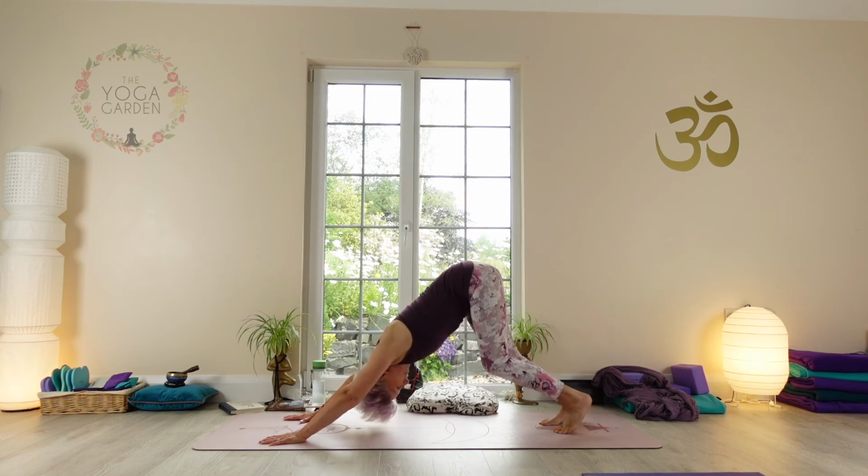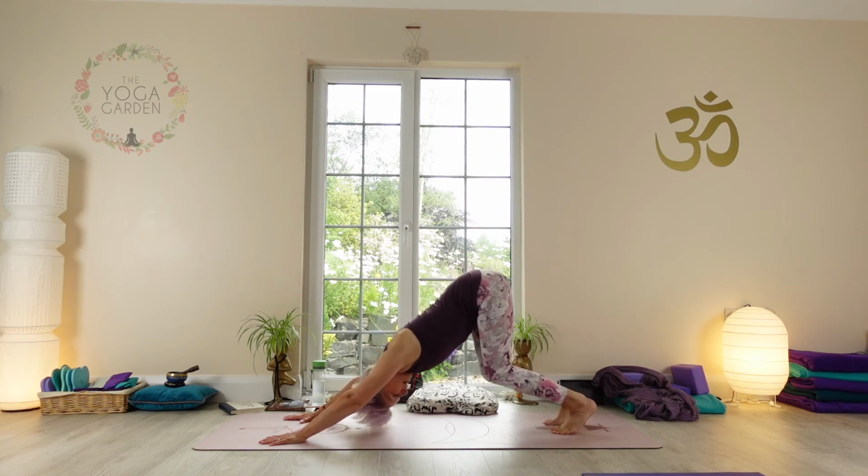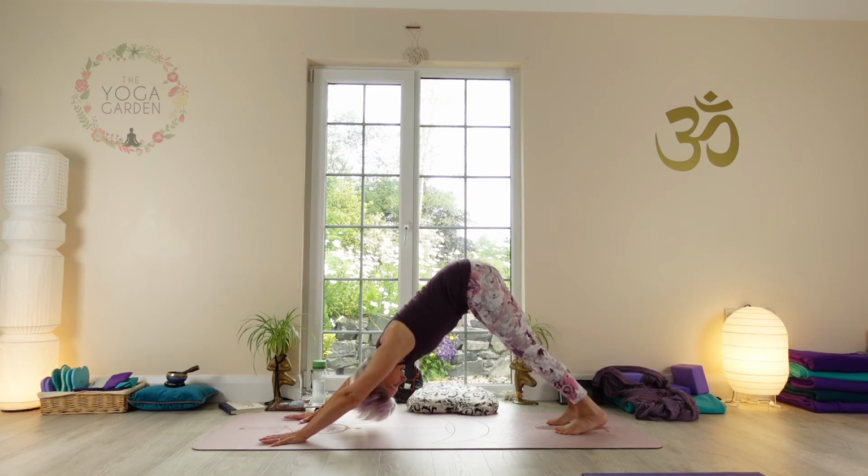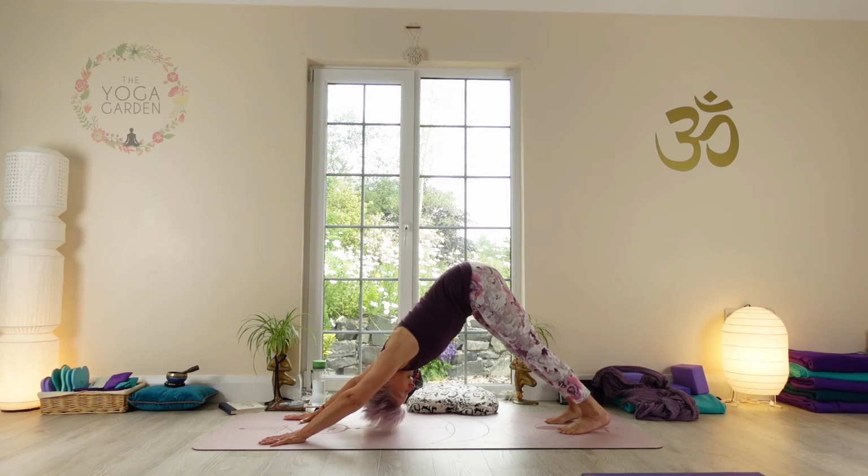So wherever you are, feel that you're breathing into the back body, exhaling into the front body. Inhaling and exhaling. In and out. Softening in the front body, lengthening in the back body.